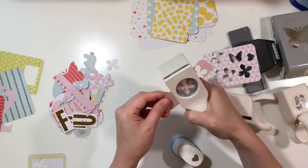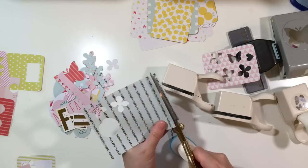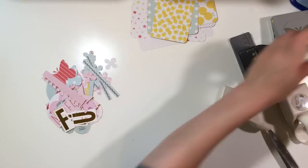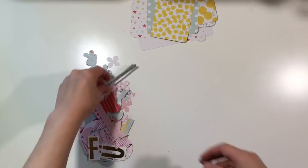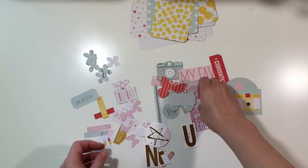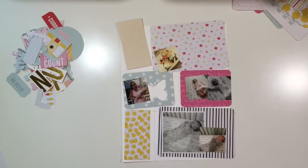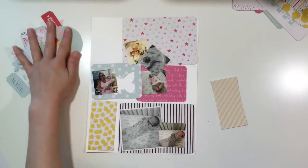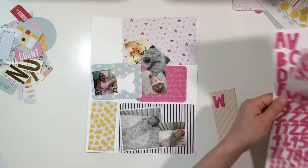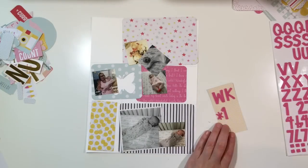One of those cards was a pink fresh card and it had the word 'fun' on it — I cut each letter out individually and I really love the way that turned out. I do use it on this spread coming up that you guys will see. I'm showing you how I got those shapes and the different ones that I cut out. You'll see the second card there that has the butterfly punched out — I really love the way that looks.